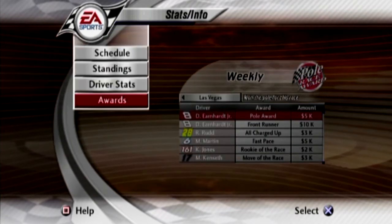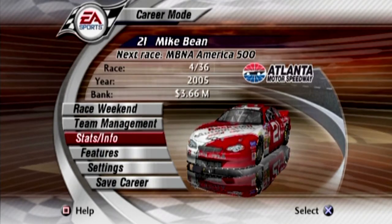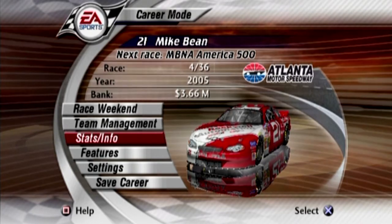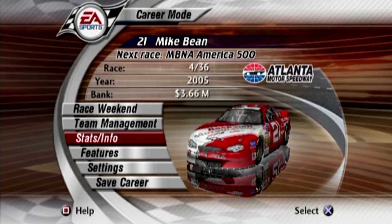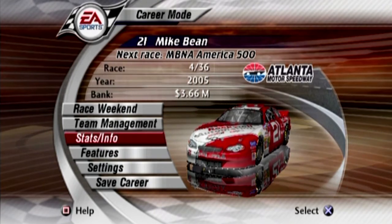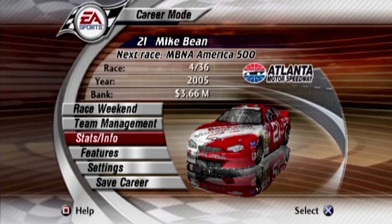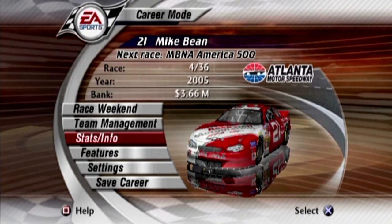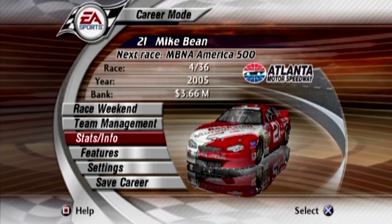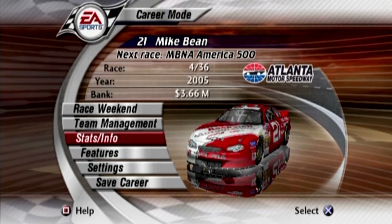So there you have it, guys. That is all the stats for the race and the point standings afterwards. Honestly, guys, I'm not sure how you felt about it, but I had a blast. Even though I was running back there in like mid-pack most of it, I was having fun. It was so hard to pass. I could get the runs in the corners, but that's when I had to get them, going in. But the problem was there really were not a lot of places I could go. It was really hard to pass.